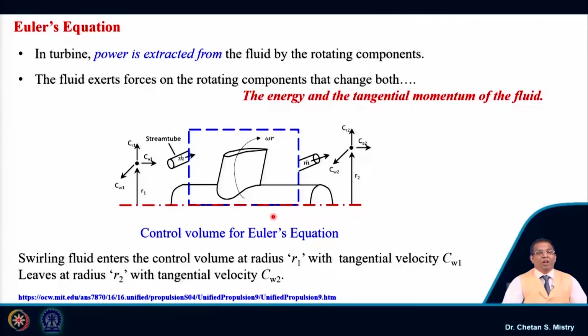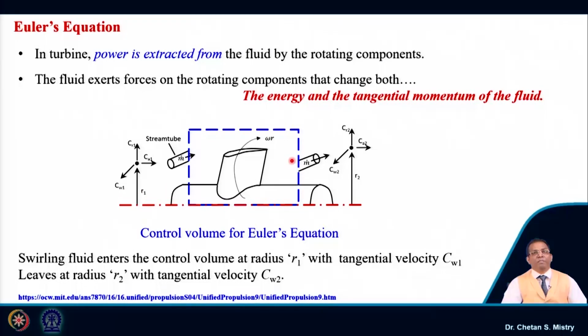Okay. Now, in the same way as we have discussed for our compressor, we can use this for our power also. Say power, that is what will be extracted here for the turbine. So, we will be using our concept of angular momentum. Here in this case you can say this is representing the turbine blade, and this is representing my rotational speed. Say my entry radius we can consider R1, and my tangential velocity CW1.